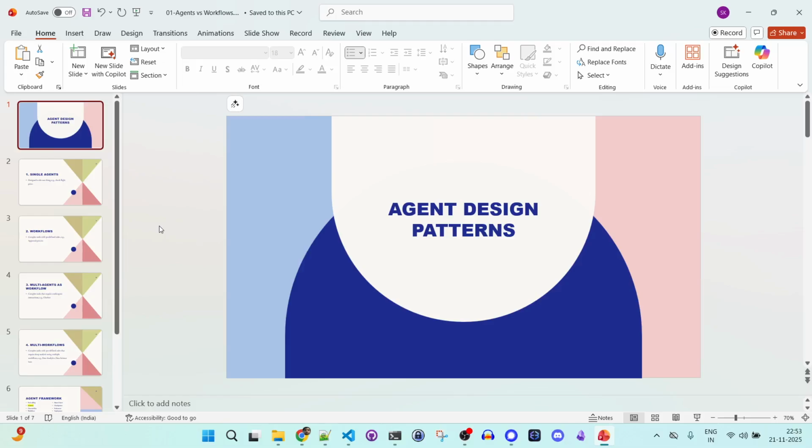So I'm sort of redefining what a design pattern should be. It's nothing but how we are going to use these agents. Are we going to use one agent or more agents? Later on, I will talk about workflows. So are we going to use one workflow or multiple workflows? Or is there some hybrid combination?